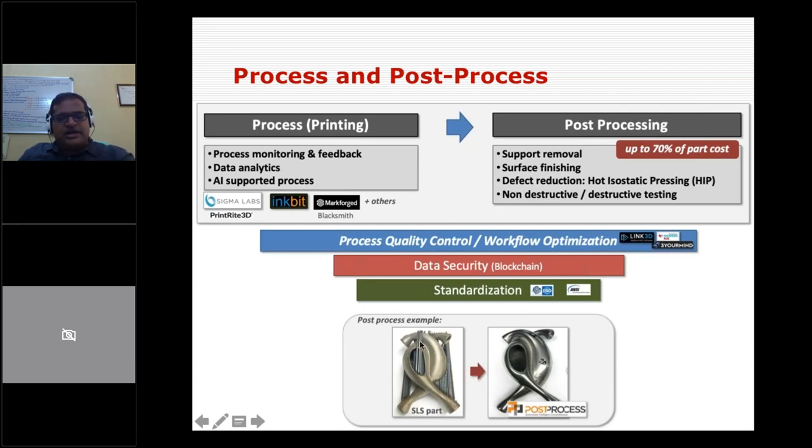So you have some metal part. You see these metal parts have support structures, right? Then how to remove these supports, how to improve the accuracy, and how to improve it, say you might have some porosity or internal stresses. Then we need to use some furnace treatment or HIPing, or several post-processing processes. Ultimately, you're going to get this kind of finished part.